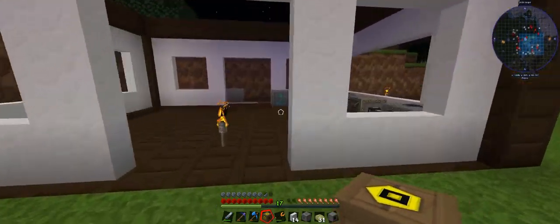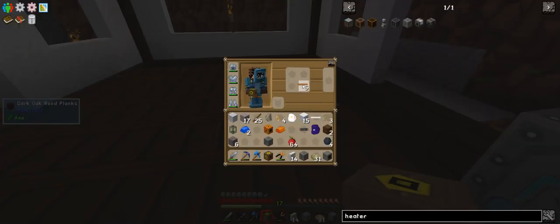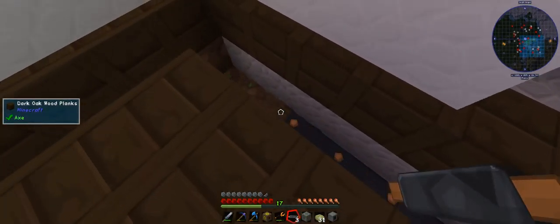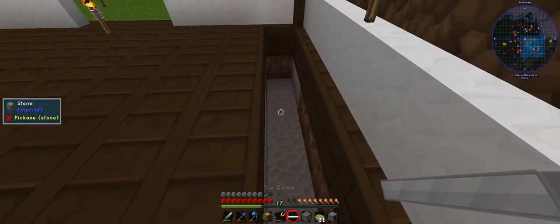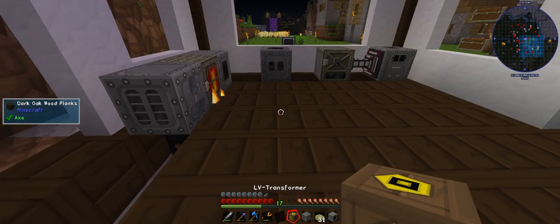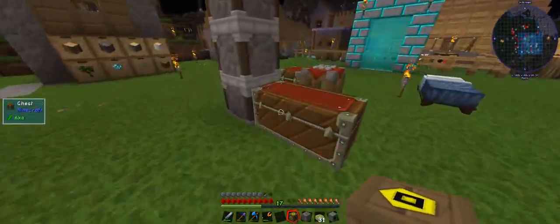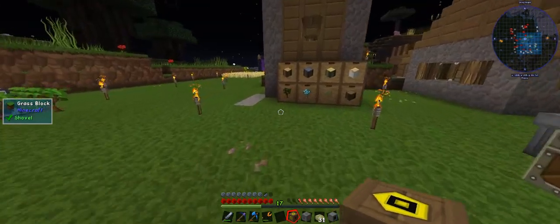I need to make a fluid trash can. So, to bridge the gap, I will need actually a lot more. 1, 2, 3, 4, 5, 6 more to be precise. Oh, I'm actually cooking stuff up, so. 5. So another copper and a bunch more. One more copper should do it.